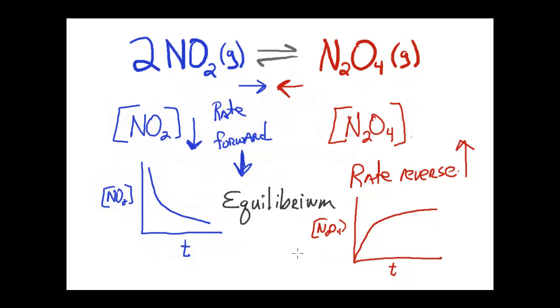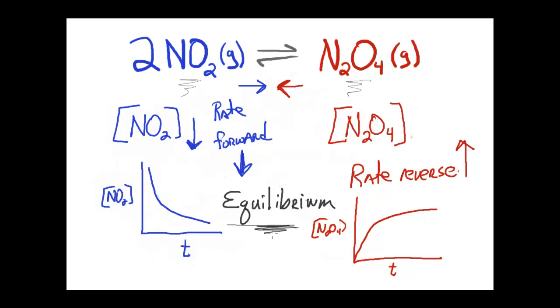Now, this is important. It means that the rates forward and reverse are equal, but it does not mean that the concentrations of the reactants and products are equal. This is a common misconception. It turns out that for almost all reactions, when the state of equilibrium is reached, the concentrations of the reactants and products are not equal to each other. And in fact, for example, the concentration of the reactant could be 100 times that of the product.